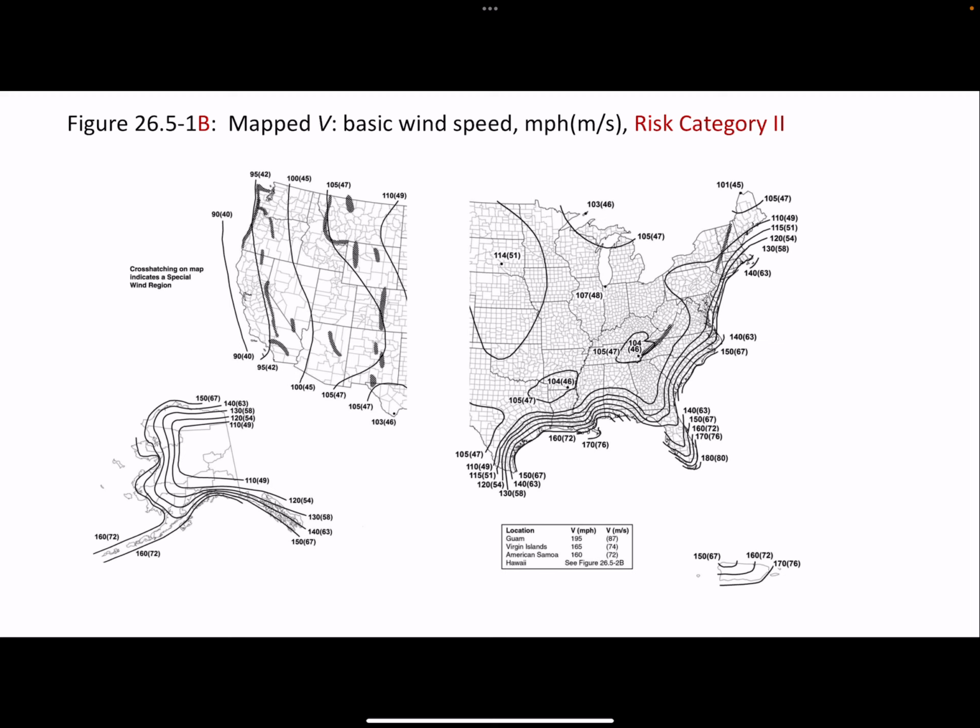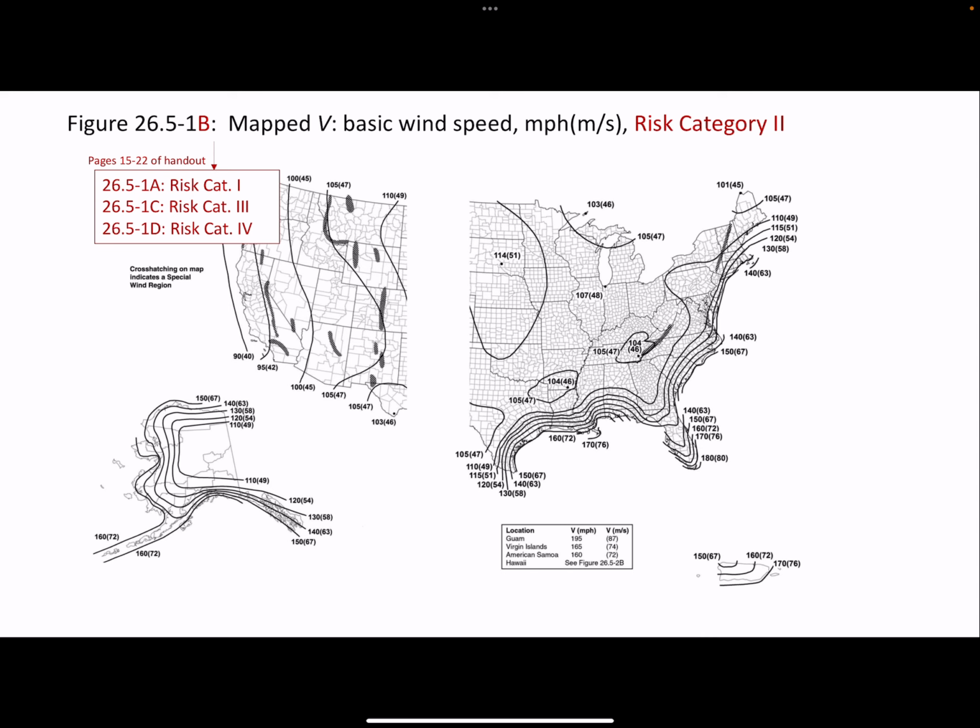So unlike the seismic loads, right, you can actually use these paper maps to read your wind speed if you want to. But we also have that handy ATC Council tool that can give you a more specific value if you're in between contours and you don't feel like interpolating or being conservative, right? So normally you wouldn't try too hard to get an exact interpolation. You would just kind of lean towards the conservative reading.